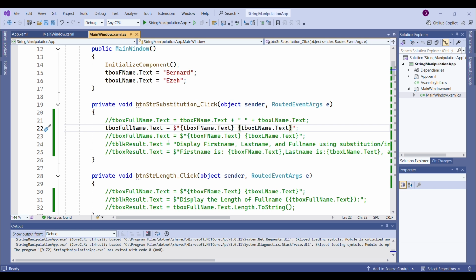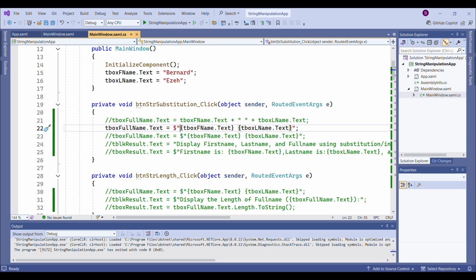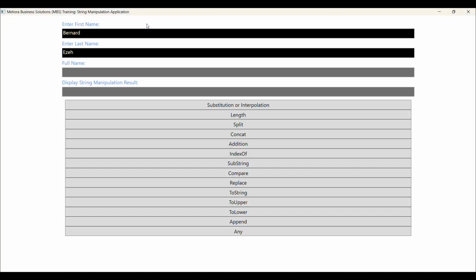and to complete this, just by ensuring that this result displays, or even to let you see the power of this, I can actually come here and say the full name, or your full name is, and I just put a colon here, and then if I run this, it will now tell you your full name is Bernard Eze. So it's just as simple and straightforward as this. That's why this is, in my view, one of the most powerful, if not the most powerful, constructs within the string manipulation set of functions.